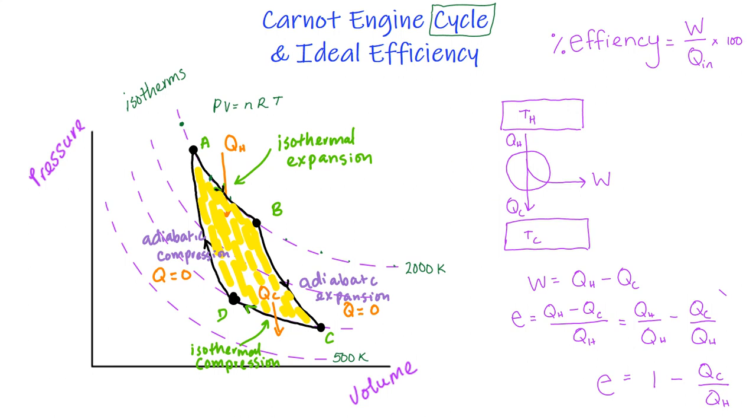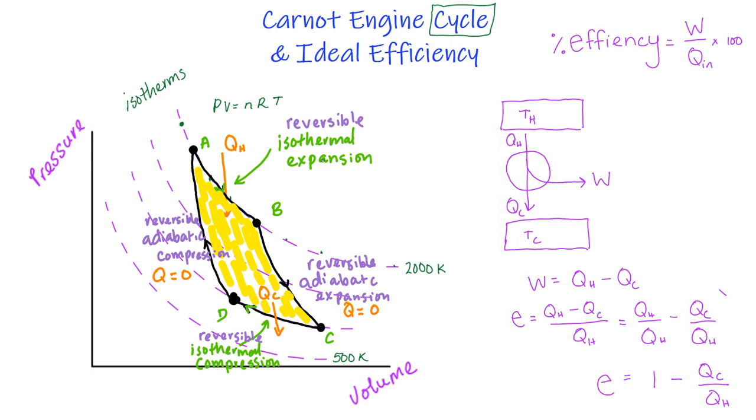Now, there's something very important missing from these descriptions. All of these are going to be considered reversible processes. So not only is this an isothermal expansion, it's a reversible isothermal expansion. Not only is this an adiabatic expansion, it's a reversible adiabatic expansion. And then we also need to write reversible in for all of these others.